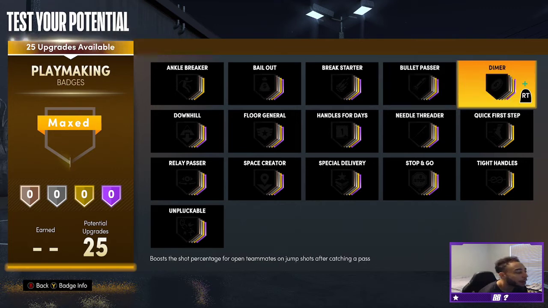Next, Dimer. This boosts the shot percentage for an open teammate on jump shots after catching a pass.